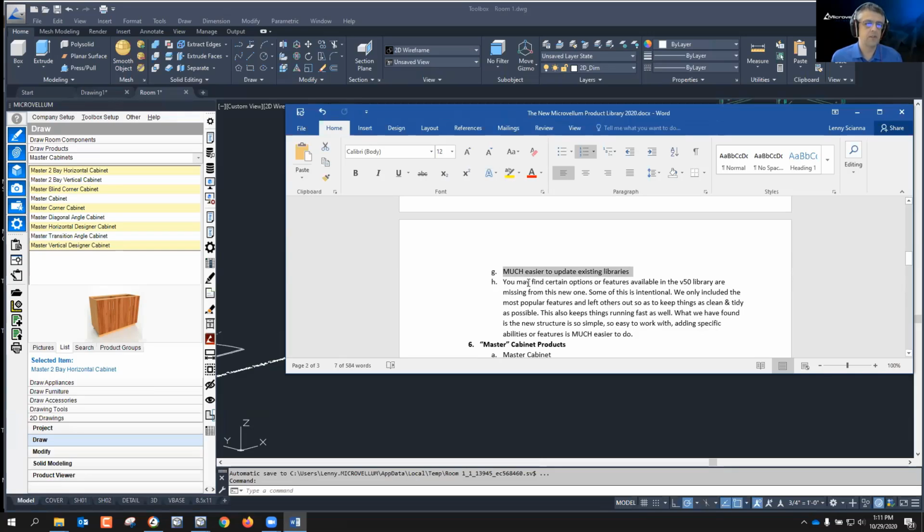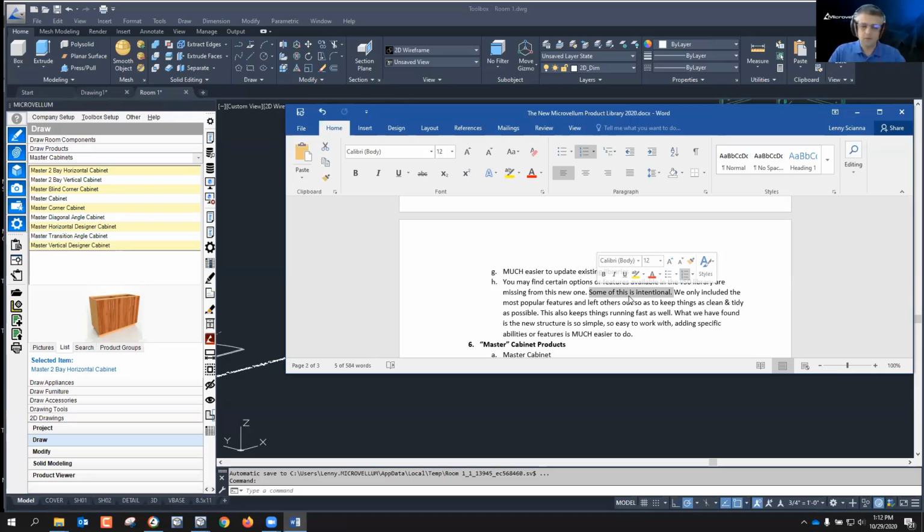So as we look at this, you may notice, gee, how come they didn't put that feature in there? Admittedly, this does not have every single feature that the version 50 or the North American library has. And we're sort of intentionally doing that. We're not rushing to just put everything in there. That's part of the problem with the version 50 library, frankly, is we feel like there's too many options in there. And so what ends up happening is it just creates clutter, excess clutter.